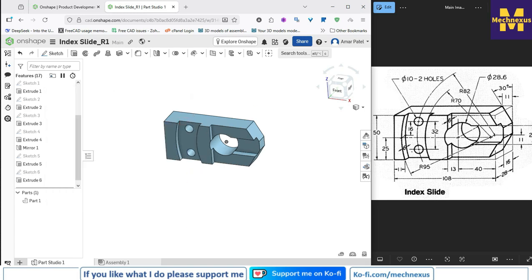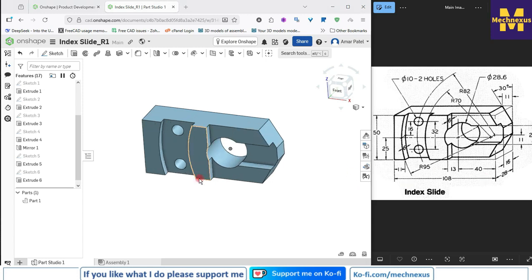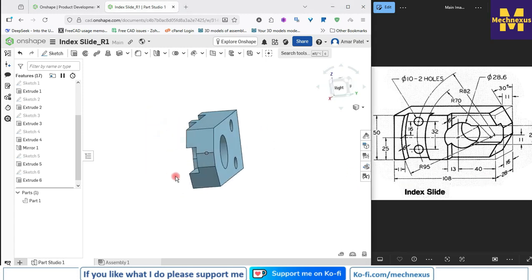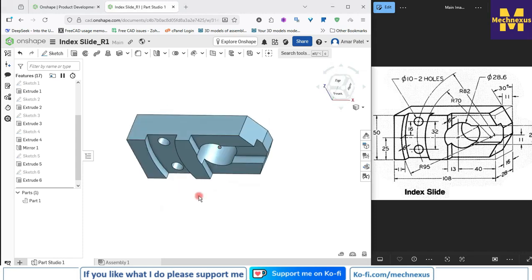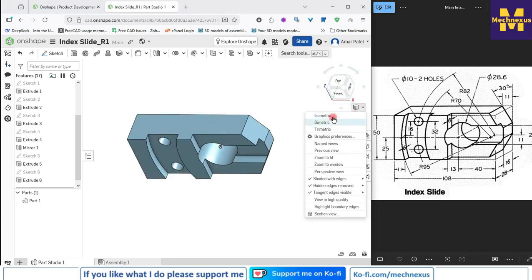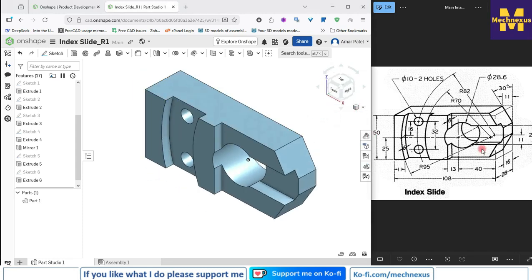Now let's move to the next feature, and we can see that nothing is left. We have successfully modeled this part, and let's verify if any of the features are remaining. So I don't think anything is remaining here.